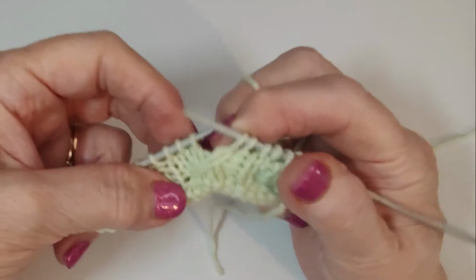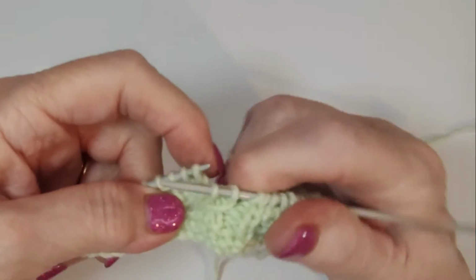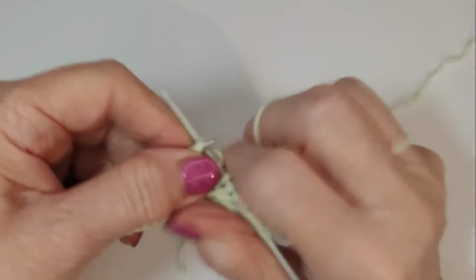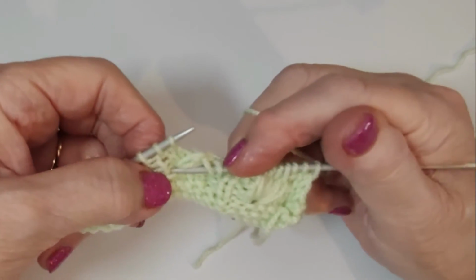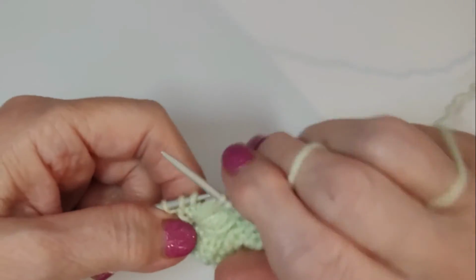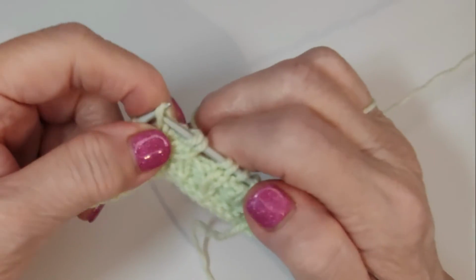Okay, now down again, yarn around the needle at the back, pull it through, hook it on that way, and then knit the 2 together through the back loop. Okay, now again, down through that 4th row, 4th stitch hole down the bottom, pull it through, hook it on like that, needle through the back, knit them both together.